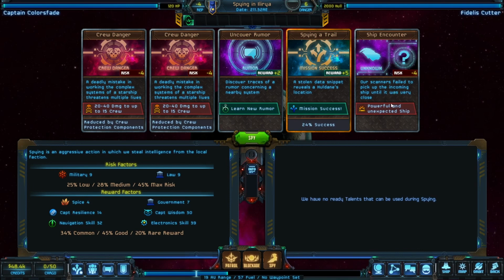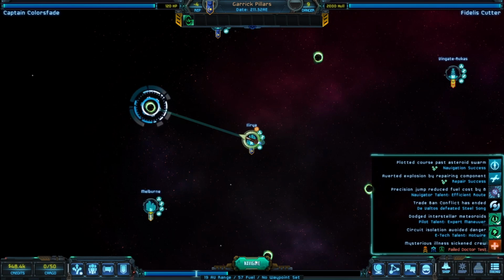Powerful and unexpected ship. So this is the first reason to have cards that you can come up with a whole bunch of talents that give you options for dealing with these cards, like re-roll the card or get rid of a card or replace the card with something better. We don't have any of those skills for spying right now, and we got 4 years to accumulate them, so I'm not going to touch that.